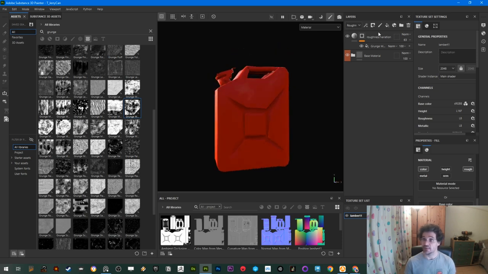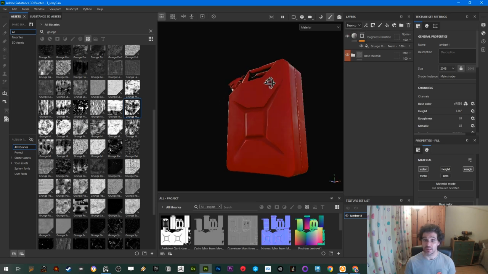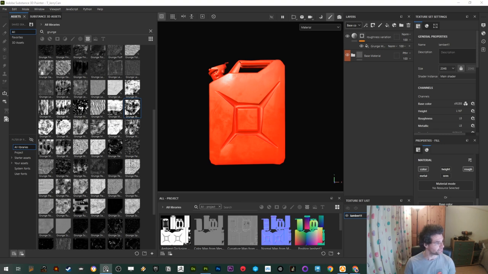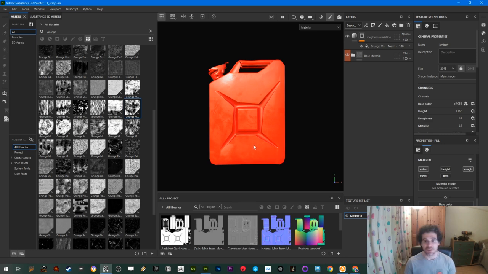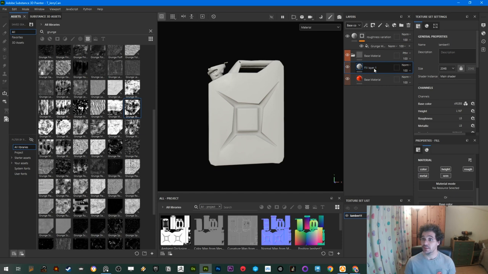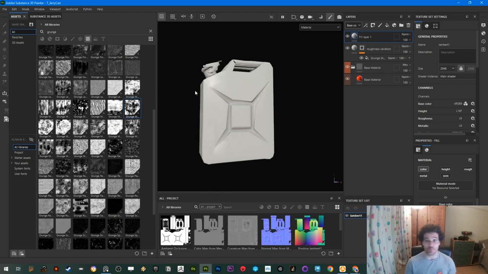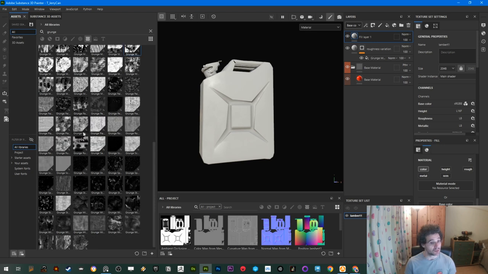So the next thing, I'm going to change from roughness to base color, and I'm going to add a little bit of color variation, just not to have this kind of red all the time. For that, I'm going to add. No, I think I'm going to start with some values, just to get some spots. So I'm going to add a fill layer, drag it all the way here, and just control click base color, and I'm just going to drag something here that has a little bit of contrast.